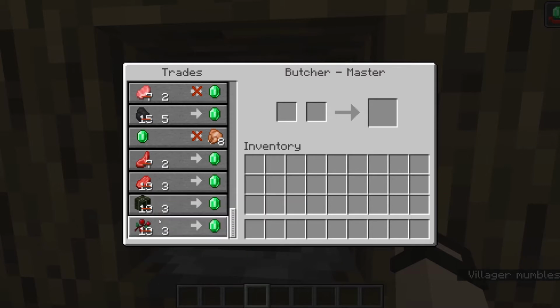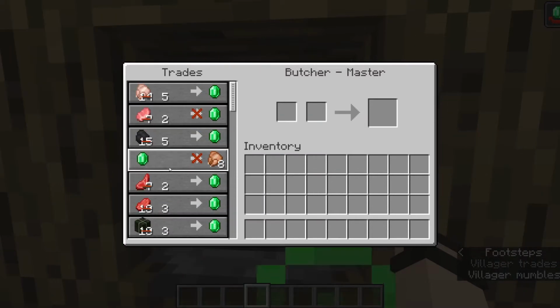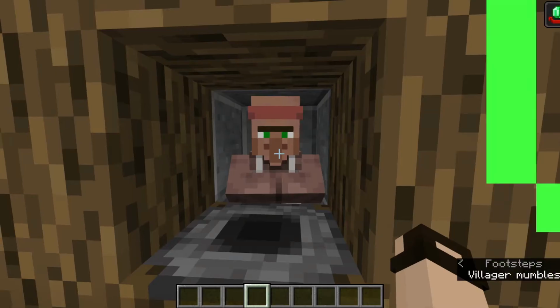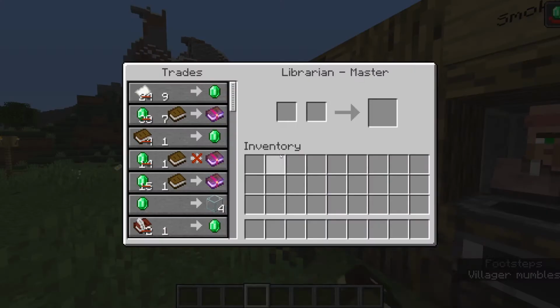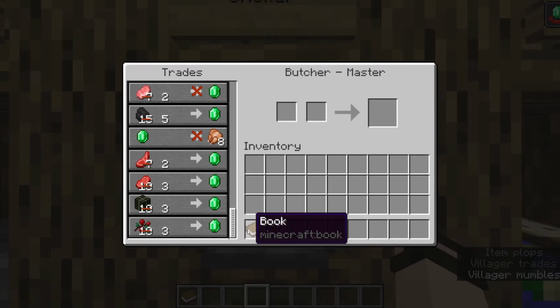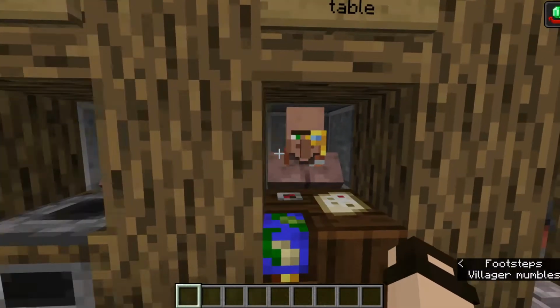Some sell more than they buy, some buy more than they sell. So for example, he only sells roast chicken and buys all of these stuff. So that would make the butcher a very good villager to get emeralds from if you don't have an emerald farm.